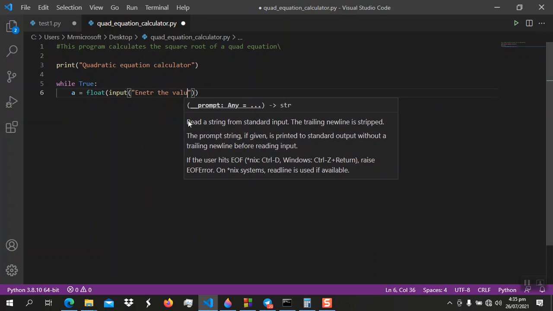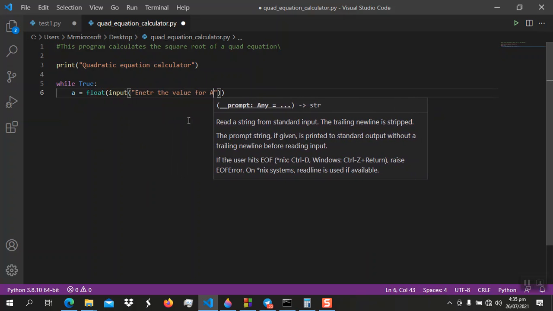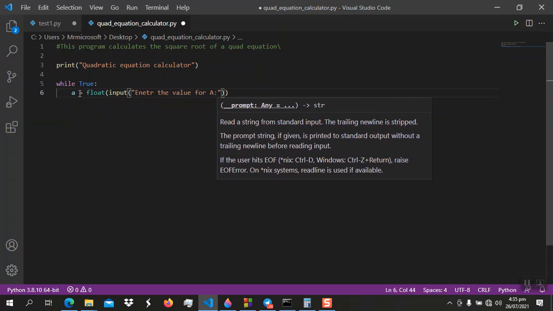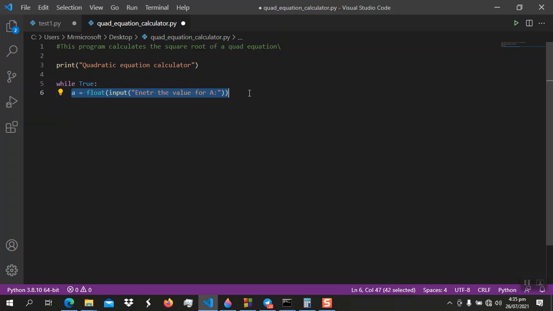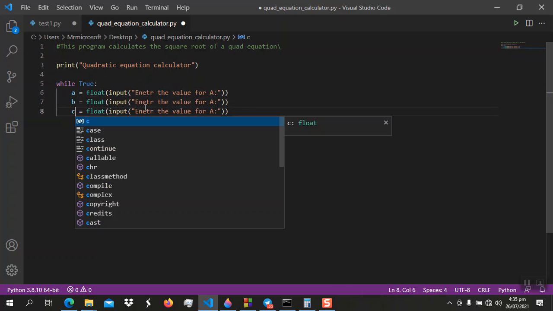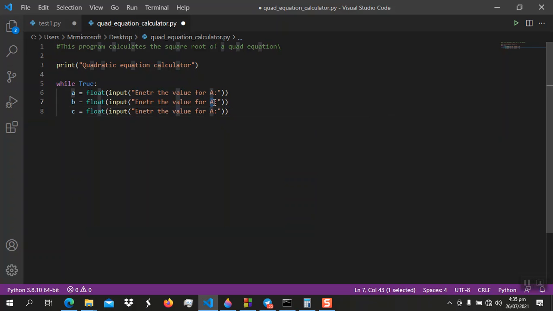Next, instead of writing multiple things, we can copy. Programmers like copying stuff, but copying is very dangerous because you need to cross-check everything you copy to make sure nothing is left behind. Enter the value for b, and here we have entered the value for c. Now we can start our calculation, and we can use a comment, calculation. This helps us. Python has nothing to do with our comment.